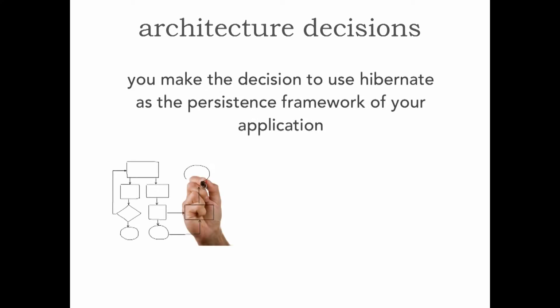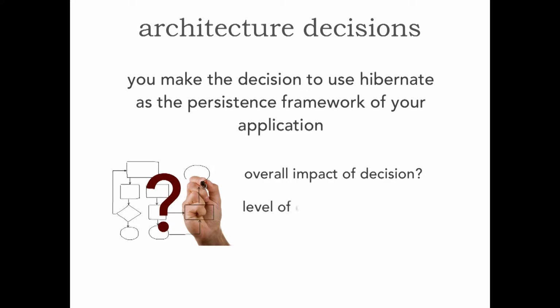You make the decision to use Hibernate as the persistence framework for your application. Is this an architecture decision or not? Hopefully you've formed your own answer to that as the viewer, but let's go through the criteria. What's the overall impact on the system or the application of this decision? Again, this is pretty broad-reaching. This is going to impact a lot of components, including an entire layer of the architecture.